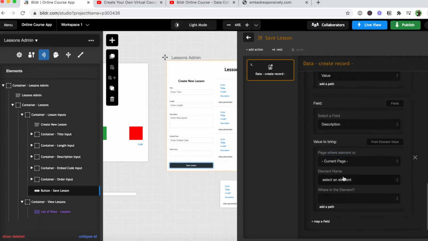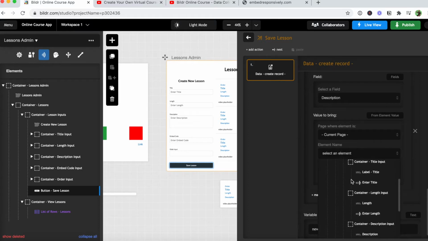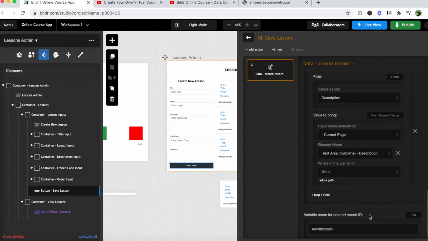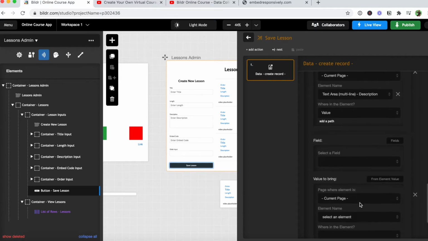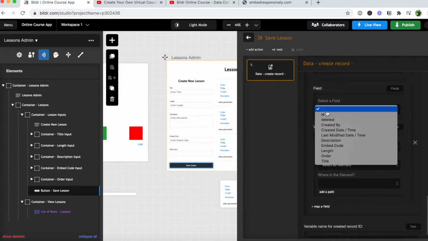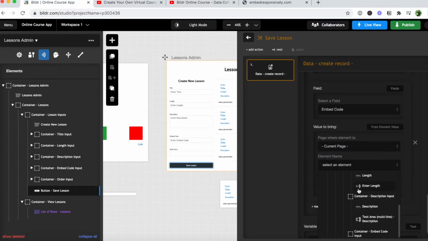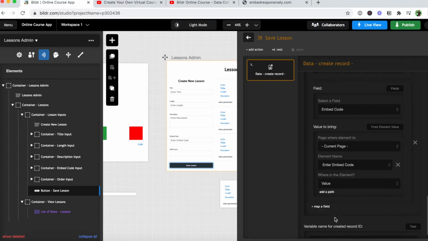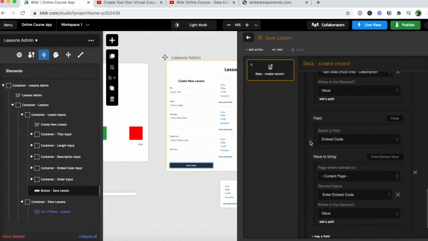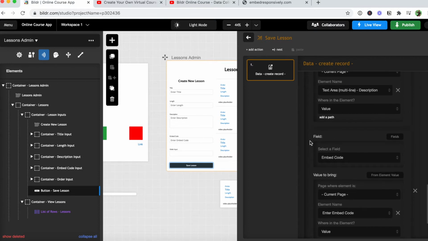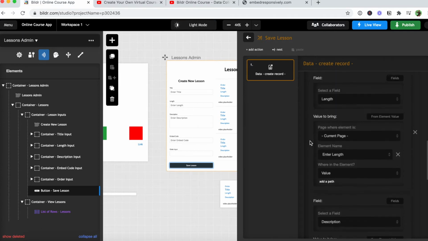Yep. We'll get our multi-line description input. And finally, we want the video itself. So the embed code, let's get our embed code input. That's it. I'm just going to take a quick look at these to make sure. Embed code goes to embed code, description goes to description.